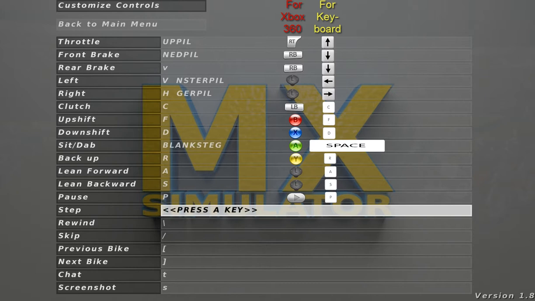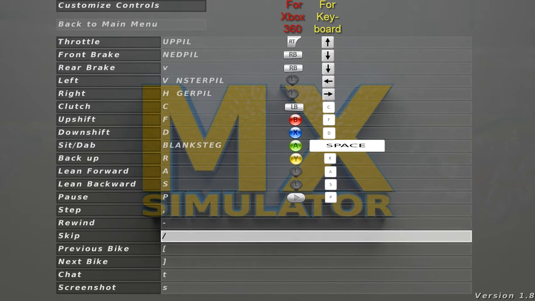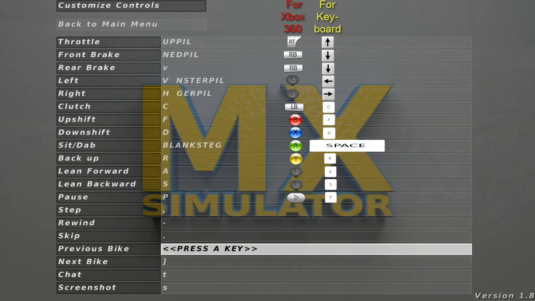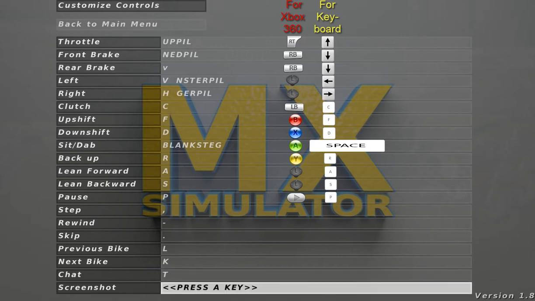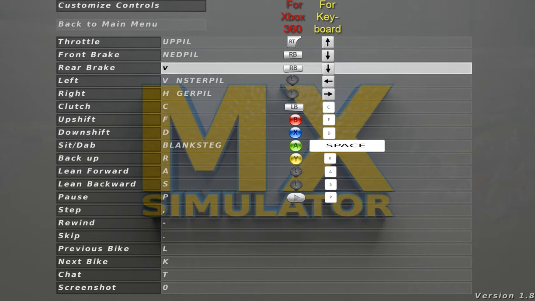Step, dash or whatever that's called. No, step, that little thing. Rewind, dash, I think, or the line, short line. Skip, dot. Previous bike we can use L, next bike K, chat we'll use T, and screenshot we could use pretty much the 0. Okay, and the only thing we have here is now the rear brake.